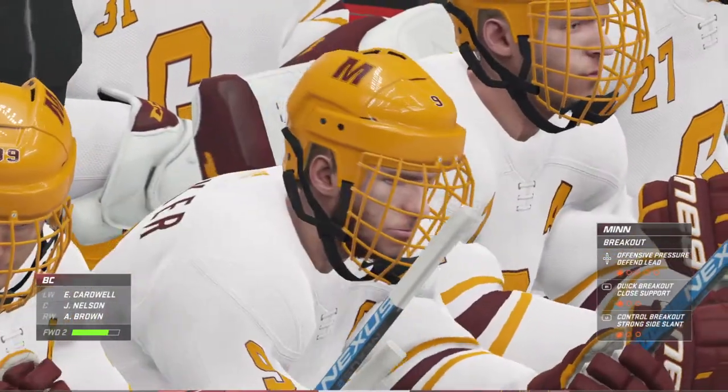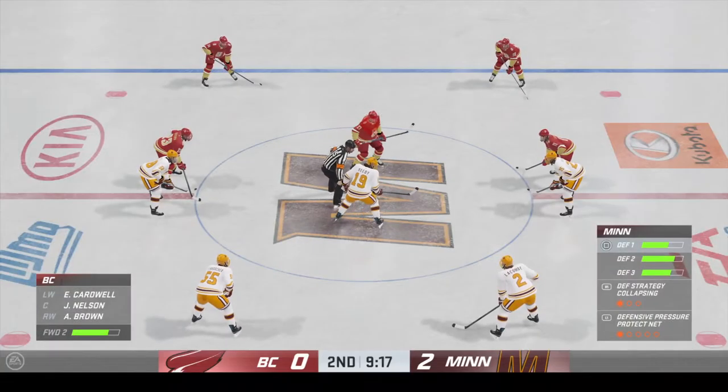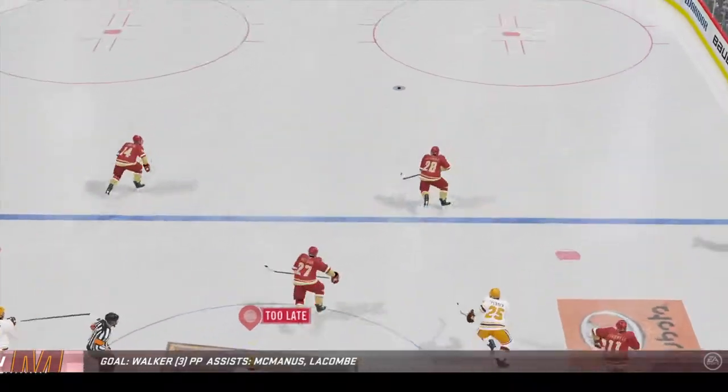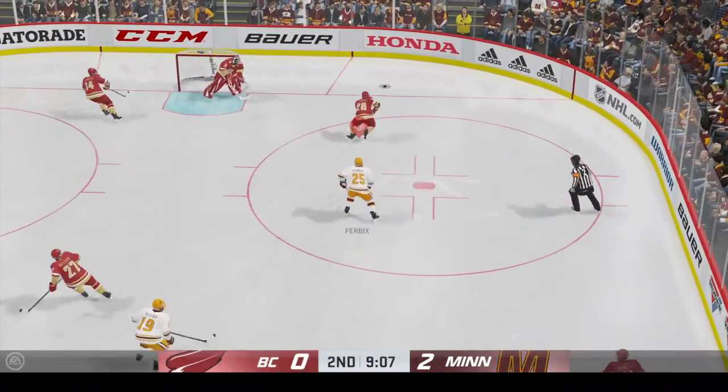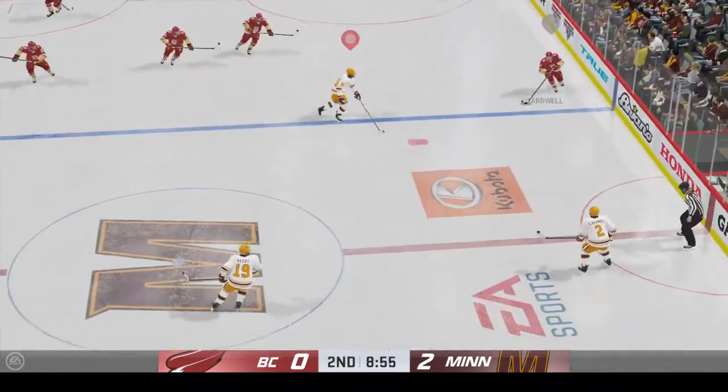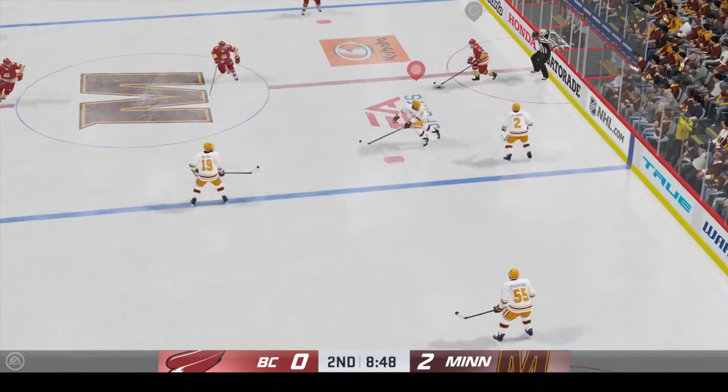Minnesota's now gone up by a pair in the second. So they've got a two-goal lead. Some people say it's the worst lead in hockey. Well, guess what? I'll take the worst lead as opposed to trailing by two. Yeah, you know what's better than down by two? Being up by two, right? Of course it is. Simple. Time of the goal, 10 minutes, 43 seconds.